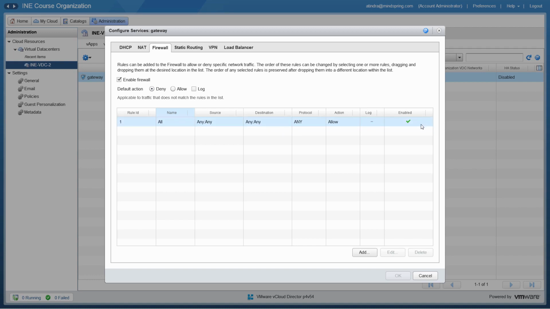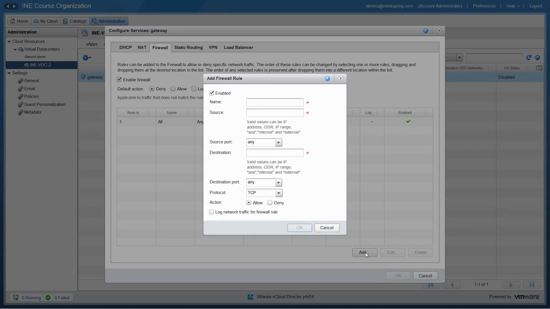Okay, now that just simplifies things for me at this point in time, because we are teaching a course, but that's not obviously something you would do in real life. We will go into much more detail in terms of setting up firewall rules in the firewall section, but just as a teaser, when you click on add, you can add a firewall rule.